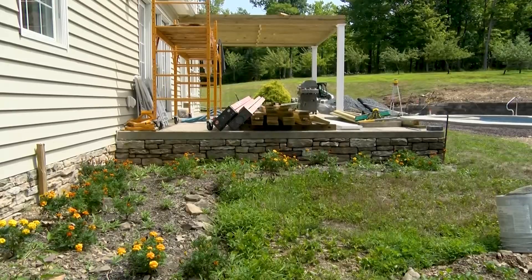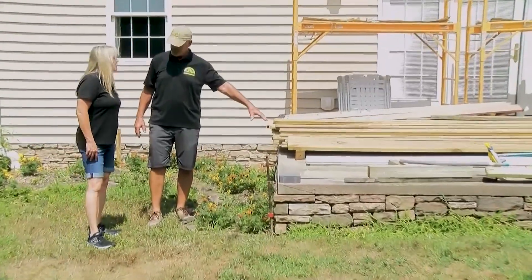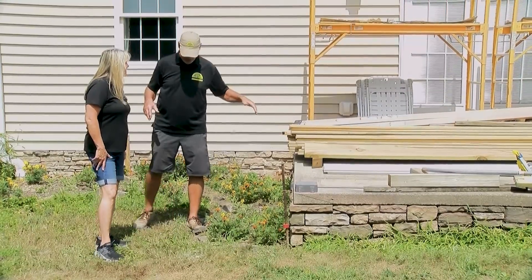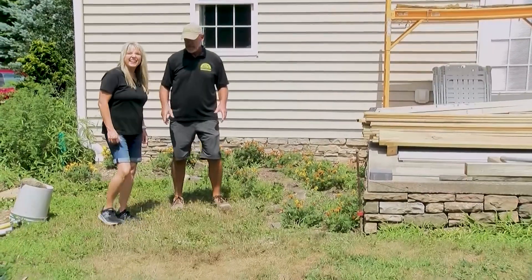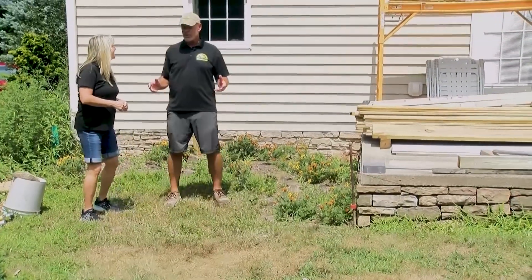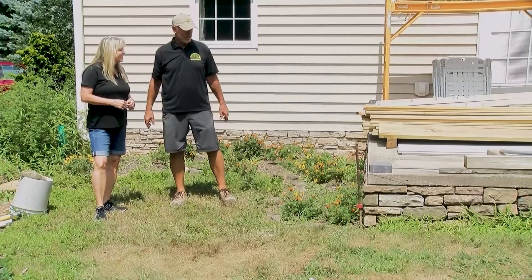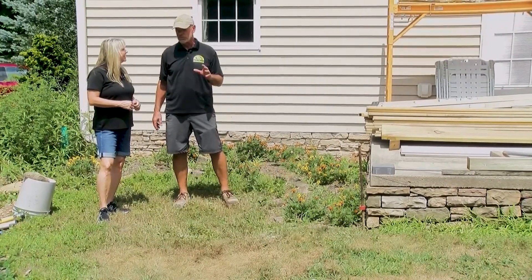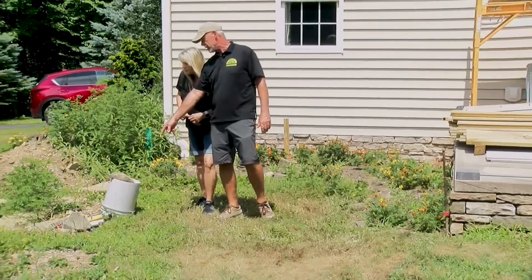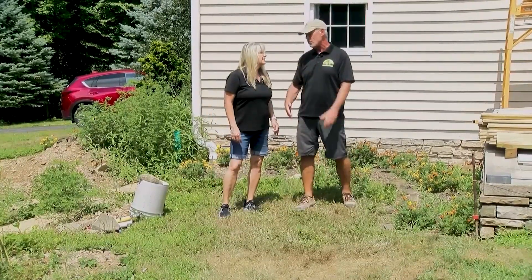Behind you is where our grill island's going to go. The top of this concrete deck is going to have pavers on it. You're going to be able to sit at table height — 30 inches here — and there's going to be a bar. Then it's going to be two steps down into the grilling area and one more step out. The grill is going to come across like this. Eventually they want to put some kind of a roof or maybe a tiki hut over the top. One of the things we're going to be doing next is pour the foundation for the grill island. Right behind you are our water lines. We're going to have hot and cold water because there's going to be a sink in there, a drain line, gas line, and electric lines all coming into the grill island. So a lot of planning — we've been planning this for a while.